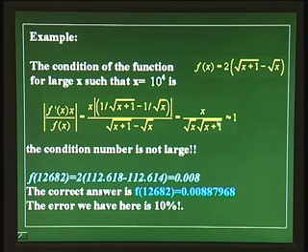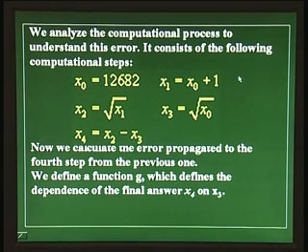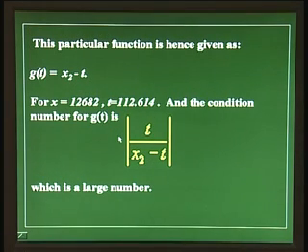So here is an example of a function which has good condition with respect to x, but somewhere on the way it has a problem in this step. So we should try to avoid that step, that is the subtraction of these two numbers which are close to each other, and that is the one which is causing trouble, so we have to avoid that. So one way to do that is to multiply and divide that function by root x plus 1 plus root x.